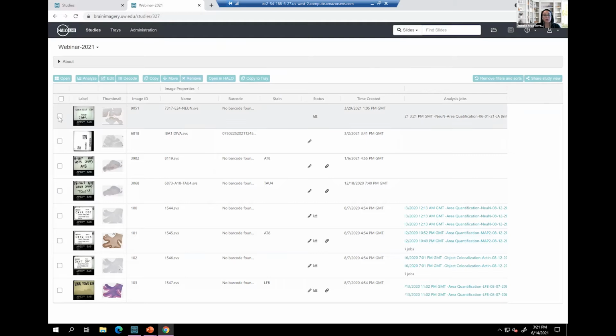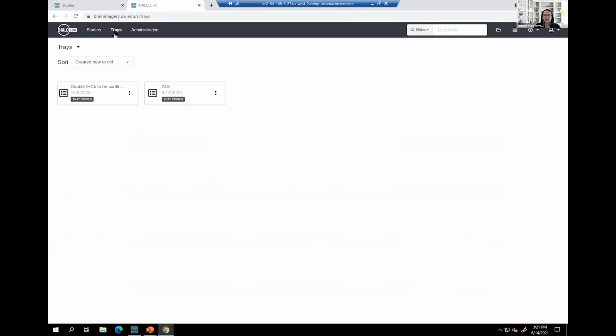Another useful tool that HaloLink has is the trace. With the trace, the software can automatically copy those slides that you are interested in sharing with a specific group of people and separate them in a trace.